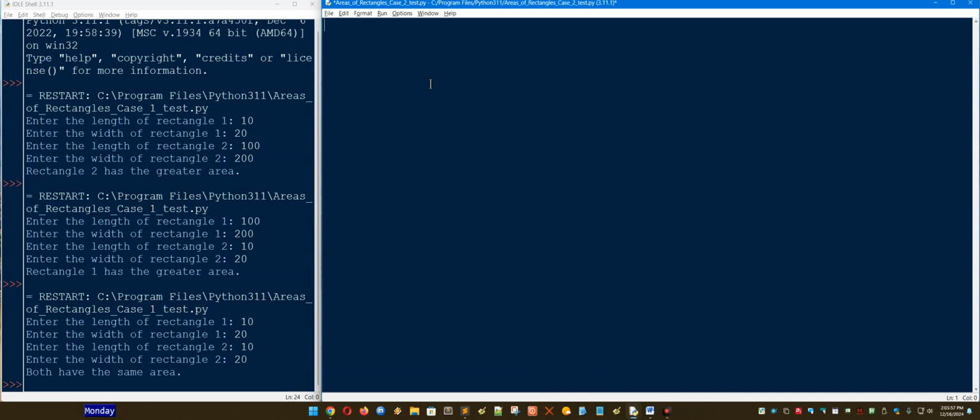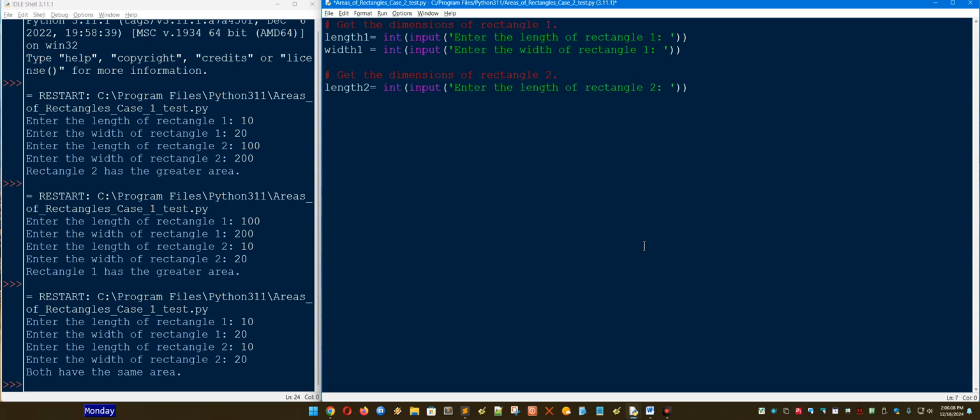So let's start out, and a lot of the first part of this program is going to be identical. So we're going to get length 1 just like we did in the other program. We're going to get width 1 just like we did in the other program, and so on. And even down through here, it's the same. But when we get down here, it's different. So we want to talk about handling this decision structure just a little bit differently. And it will give you an idea of how you sometimes need to nest if statements within each other.